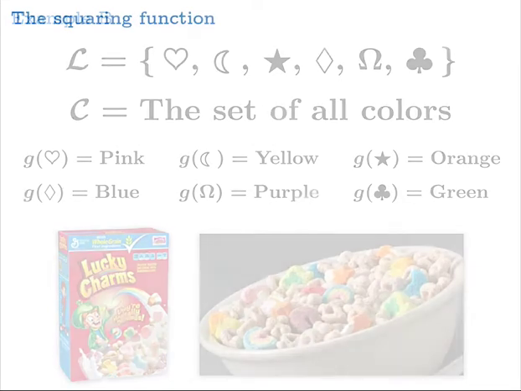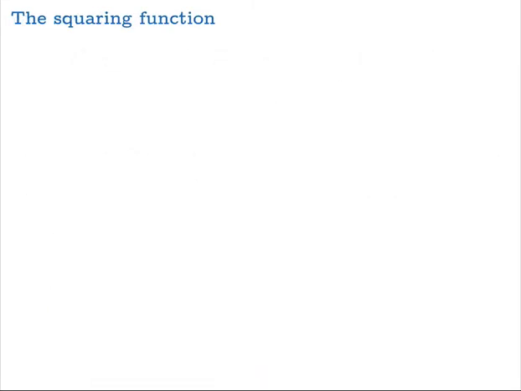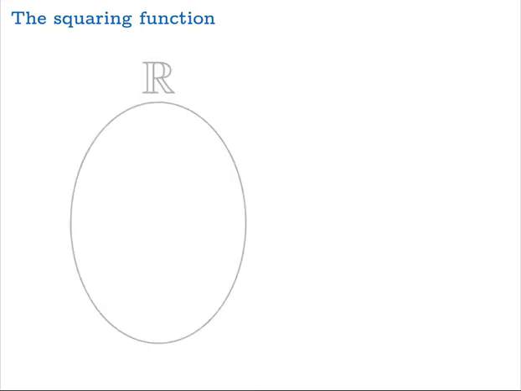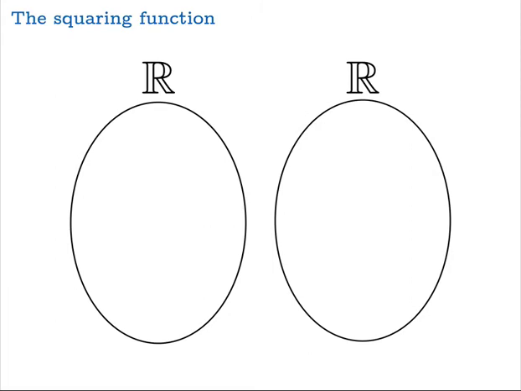But what kinds of functions will we be dealing with? Well, almost invariably what we're dealing with are functions where the input is a real number and the output is a real number. Or I should say, the argument is a real number and the value is a real number. So let's draw a Venn diagram of a function that goes from R to R. We'll look at the squaring function, the function where you take the argument and you square it to get your value.